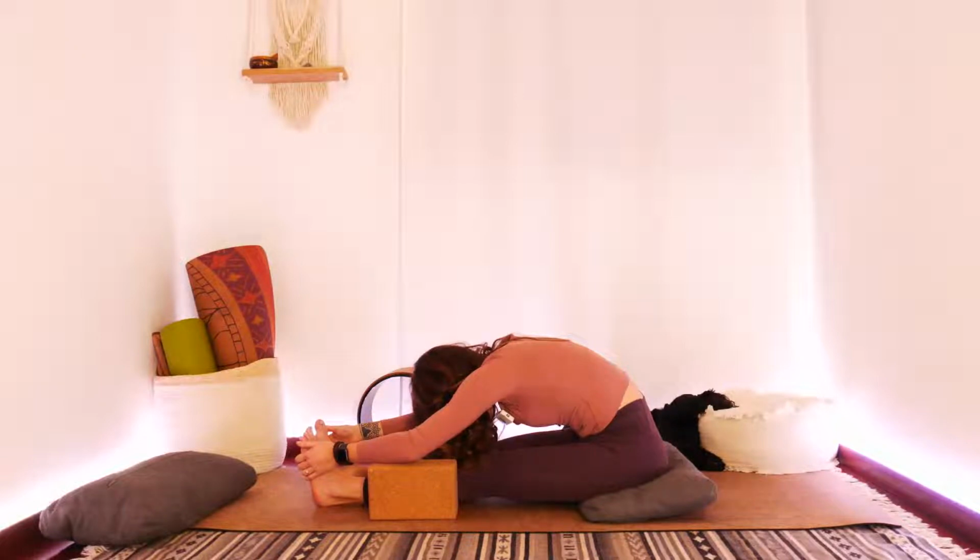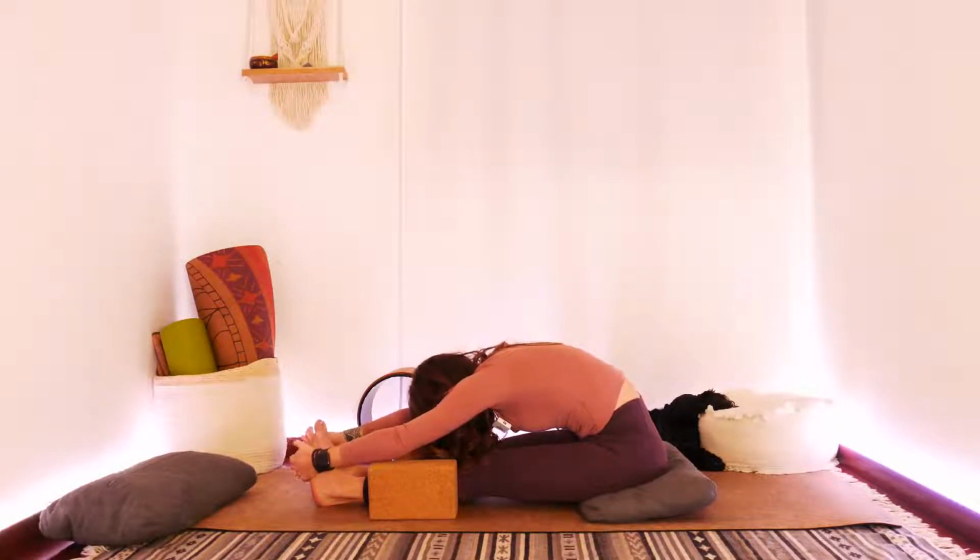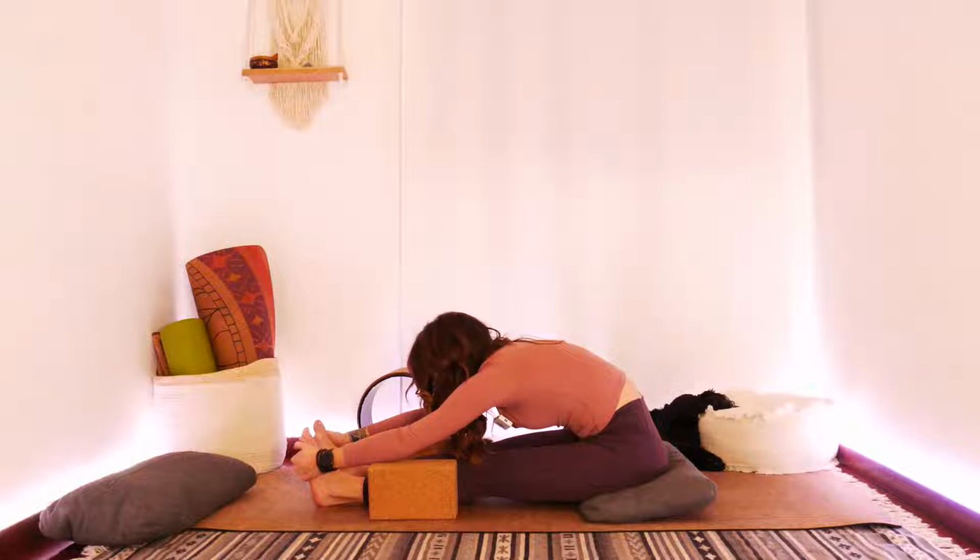Flowing, allowing the mind to settle, knowing that you're safe here. Allowing the fascia and your muscles to lengthen, feeling the body begin to heat up. Noticing as we're staying in these asanas that your body begins to loosen up.